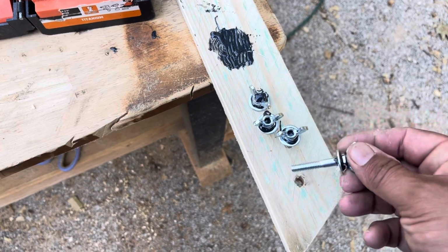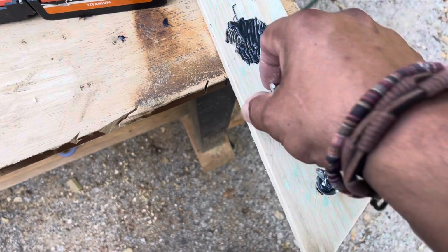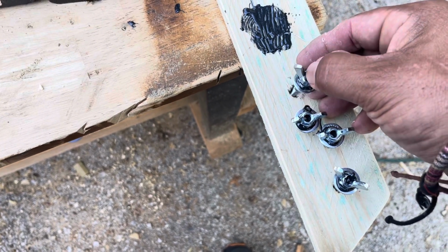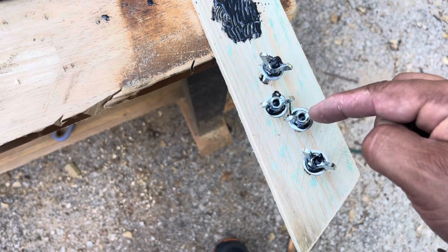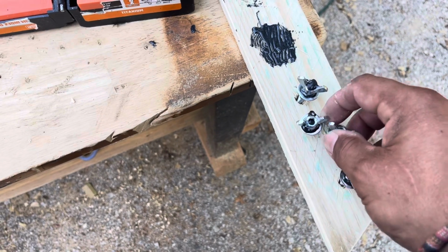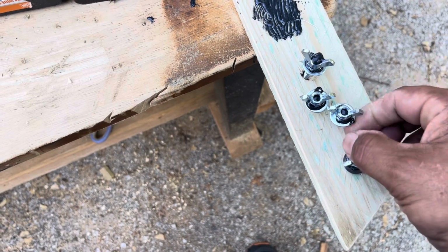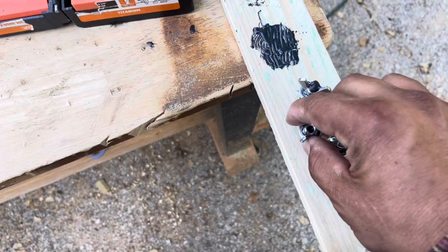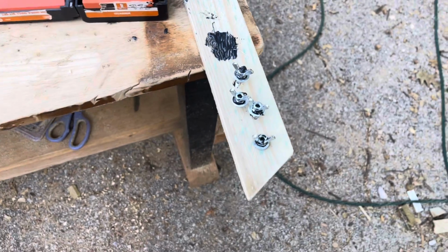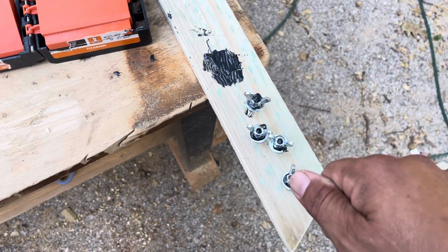Now, being how I have them in here like this, I just drilled some holes in a piece of wood. And so what I did is I just put a little bit of JB Weld on the washer here. And what I'll do is I'm just going to shoot them real quick with a little bit of spray paint. And when you do that, it'll take off all the little stragglers. You won't see that big gloop of JB Weld so well. But then this will give us our thumb screws, as far as tightening.